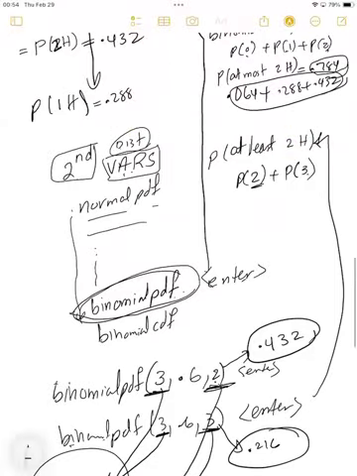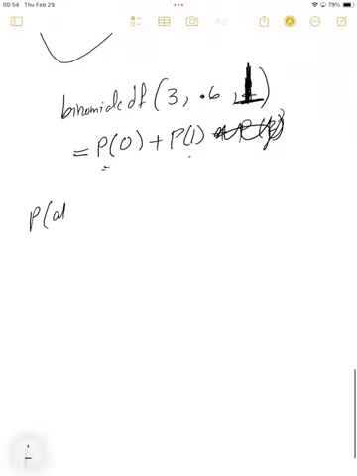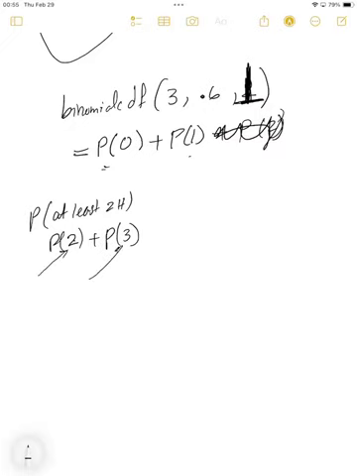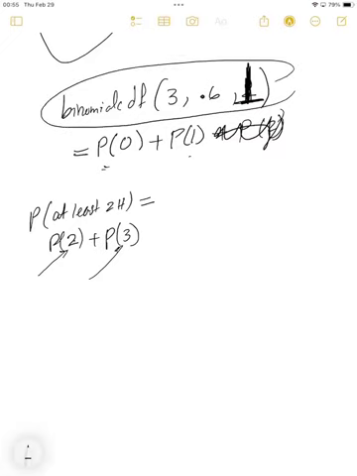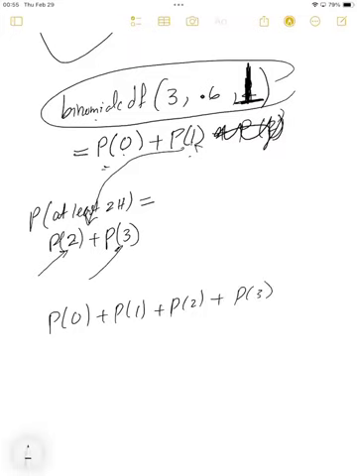But if you remember from this example, I said probability of having at least 2. At least 2 means probability of 2 plus probability of 3. I told you how to find it using binomial PDF for 2, binomial PDF for 3 to answer the question. But also, you could use binomial CDF, and if you say binomial CDF 1 here, it is going to find your P0 and P1, and P0 and P1 are complement of these two. All in all, we have four: P0, P of one, P of two heads, and P of three heads. These are the maximum. If you add them all up, you get one. So the complement of these two are these two.